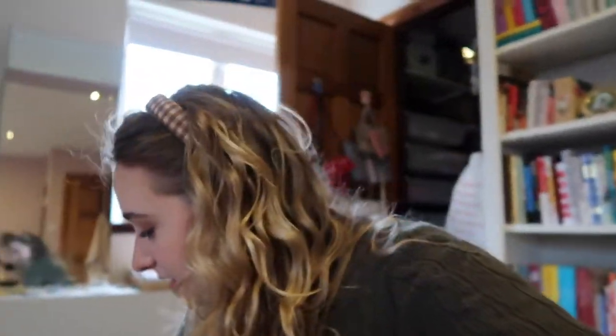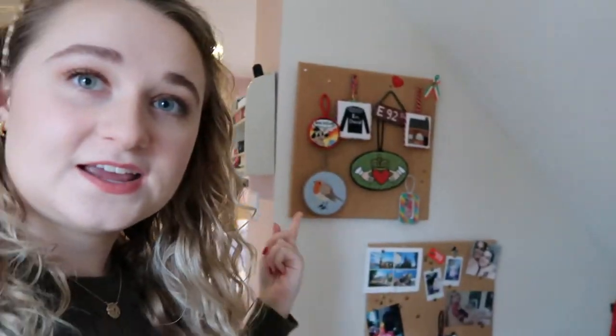I also have this adorable wreath — I don't know where it's from but it's one of my favorite decorations we have. I'm gonna put it on my door. Then there's this tree from IKEA with teeny tiny gold baubles on it, and I might put needlepoint ornaments on it too. If you're new, I needlepoint and these are some of my ornaments. Usually they'd go on the main tree but because I'm kind of new to needlepoint I don't have that many, so they might just stay there or I might scatter them around my room.